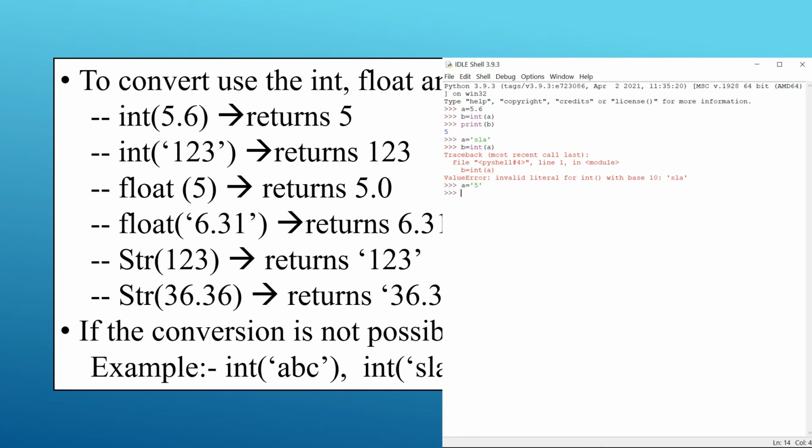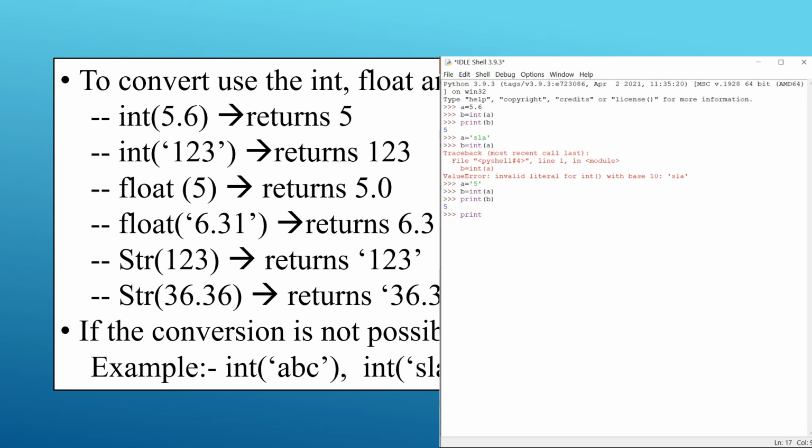B is equal to int of a. Then the converted data is stored in variable b. Print b. Then the output is 5. Here we can observe that a string with characters cannot be converted into integer type. To know the type of the value of b, we use the type function. Print of type of b will get the output as int type.